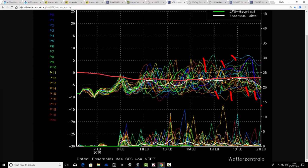Obviously, with that sudden stratospheric warming event taking place in the coming days, we have got to be watching out for the chance of blocking, but it just depends how long it takes to get that warming into the troposphere. And not every time do you get the warming into the troposphere, by the way. Sometimes it doesn't propagate down and impact the boundary layer of the atmosphere where weather is taking place in the troposphere. So the question is whether we will actually get a tropospheric response, because we don't always. And if we do, how long it takes. And then, of course, the unknown after that is where the blocking sets up, if the blocking sets up.